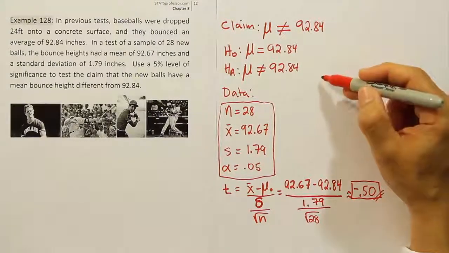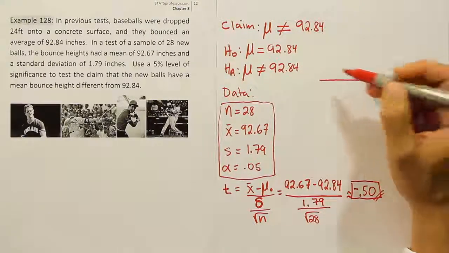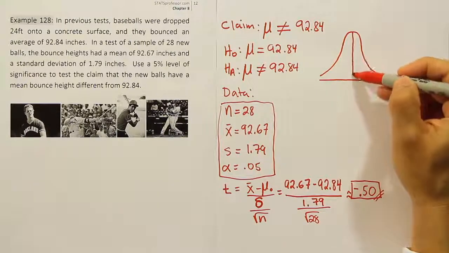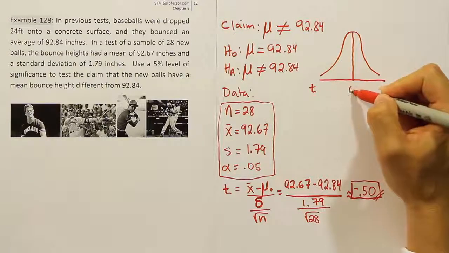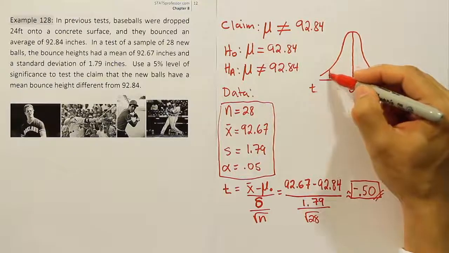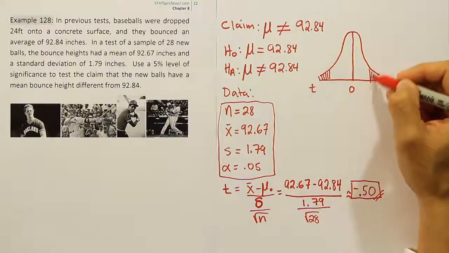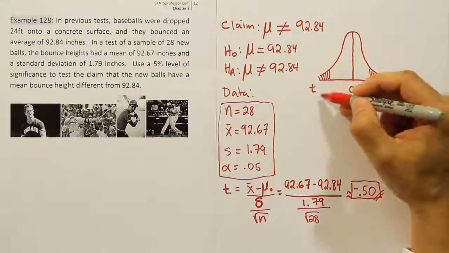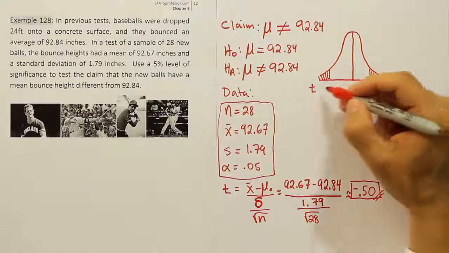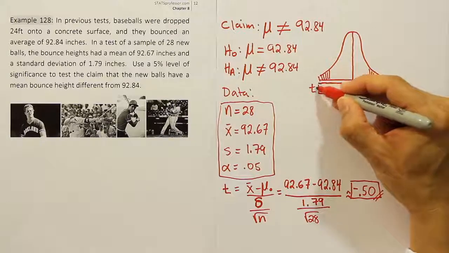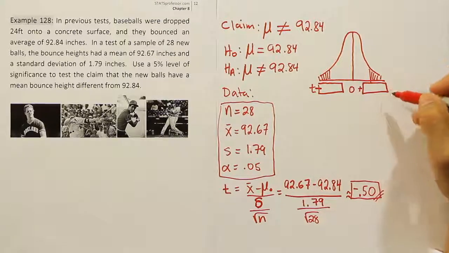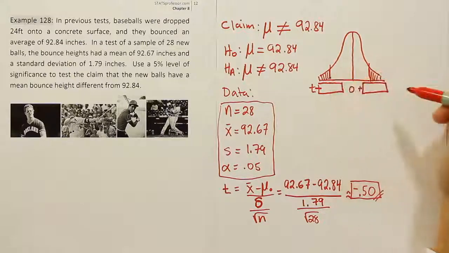So we'll have a t-axis down here centered at zero. We're going to look at the H_A and say, not equal to means it's going to be a two-tailed test. And so our critical values will appear down here. There'll be one that is positive, and of course one that's going to be negative. The one over here will be negative, the one over here is positive. Let's try to figure out the critical value that forms the rejection region.